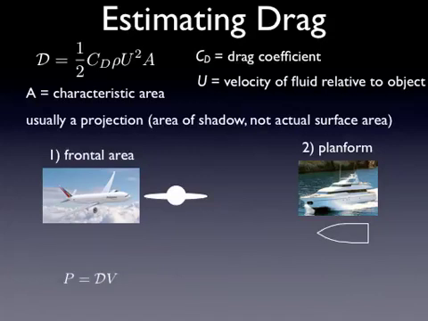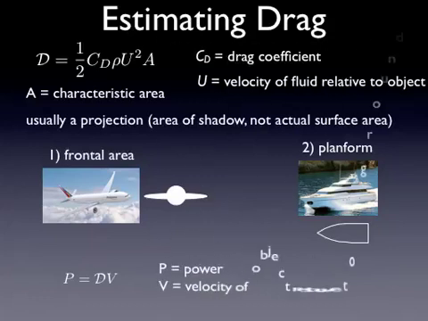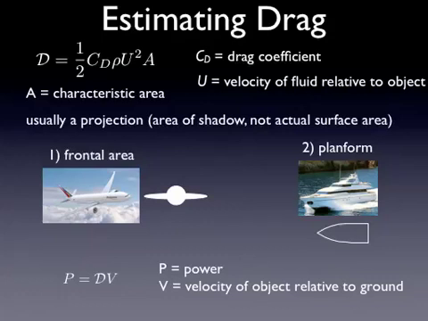And then finally, the power that needs to be exerted to overcome drag is the drag force times v, which we go back to our original velocity. That's the velocity of the object relative to the ground, regardless of how fast the fluid is flowing. And this is kind of strange, because to calculate drag, we use the velocity of the fluid relative to the object. But to calculate power, we use the velocity of the object relative to the ground. So these are two different velocities.